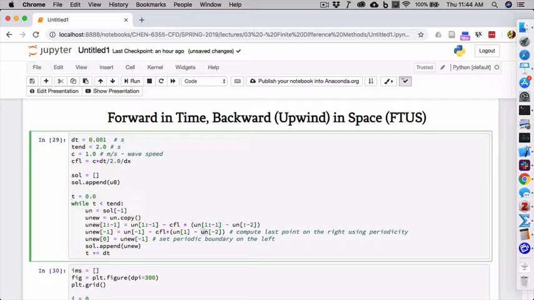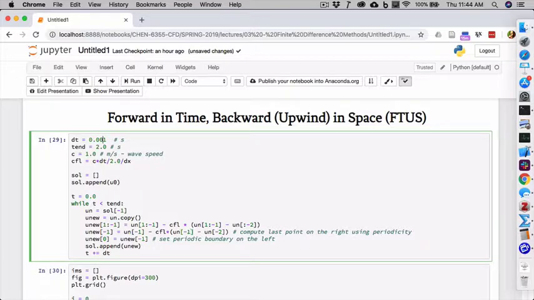Now what about the boundary point? We don't have this guy. This guy is 0, correct? So we don't have point 2 anymore. We just have point, sorry, this is minus 1. Apologize. So that's ui minus 1. Correct? That's u8 minus u7.